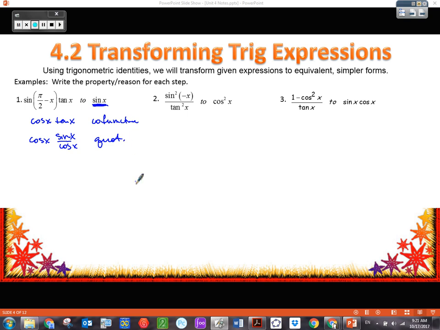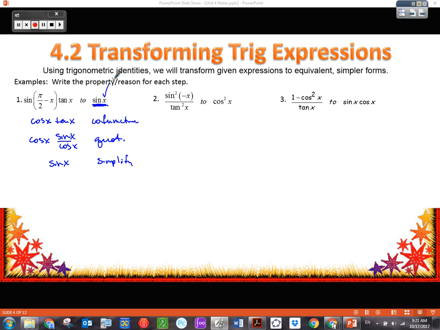So now I think that we can see if we simplify, we cross out those two cosines, we are where we want to be, which is at sine, just regular sine x. So we cross these out and we're left with sine x, which I call simplify. Some people call it cancel or other kinds of things, but I just call it simplify. And now we are where we wanted to be.